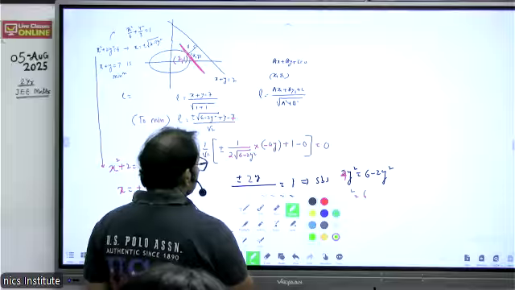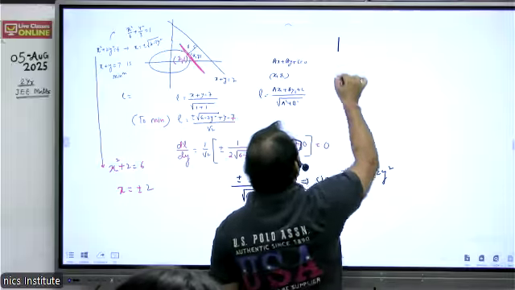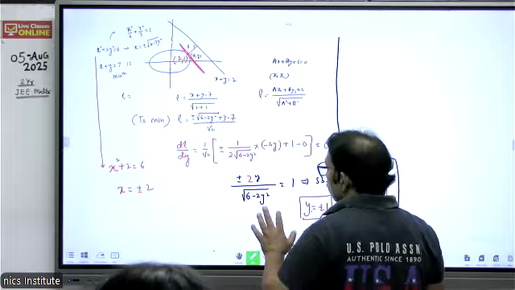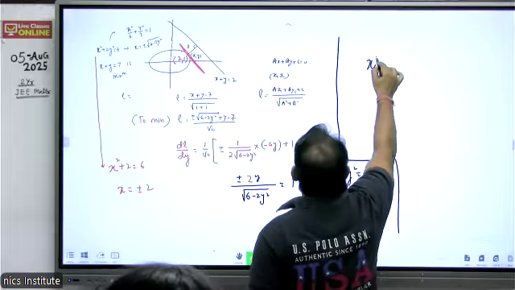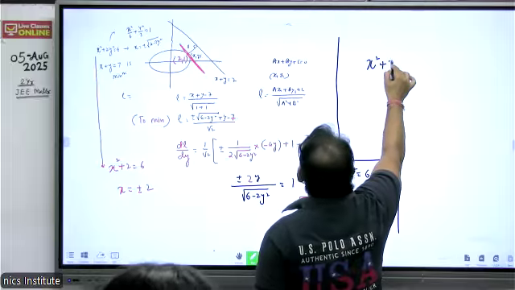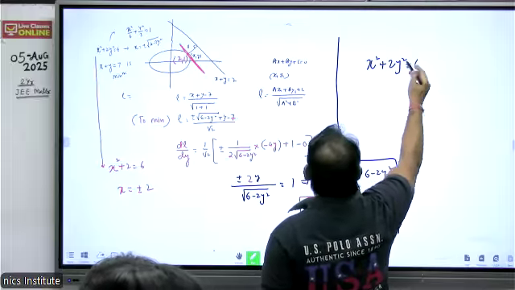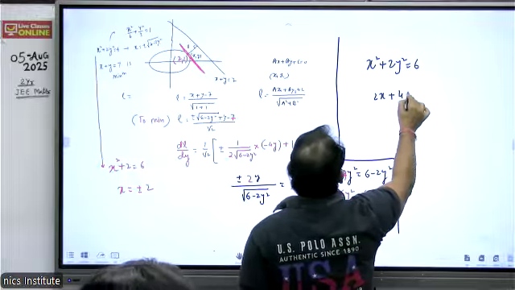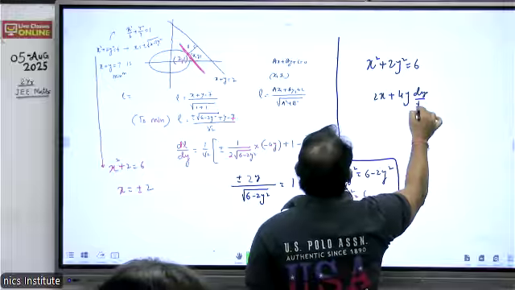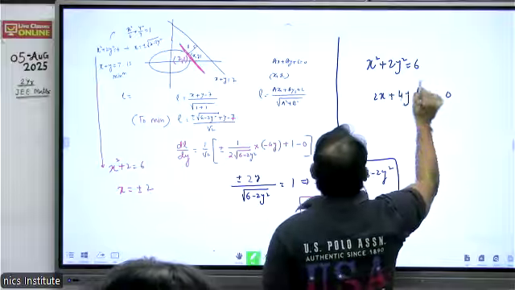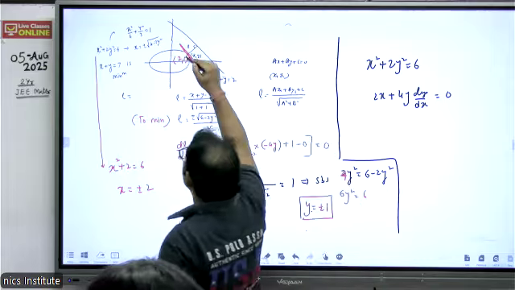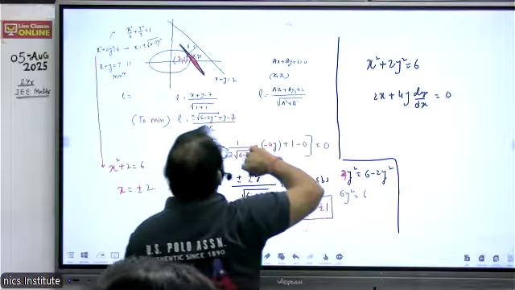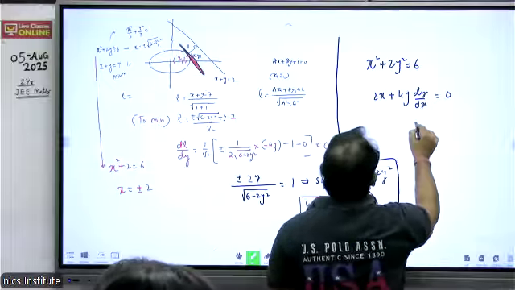So if I use this concept, we can answer this question without actually solving like this. So what is slope? You all know that the slope at a point is always the derivative dy by dx. So you differentiate this. It is 2x plus 4y dy by dx equals 0. So the slope of this line or this tangent at this point will be dy by dx, right?